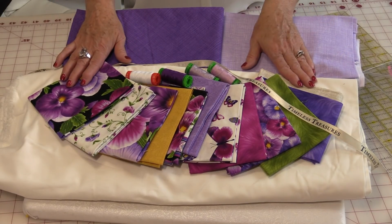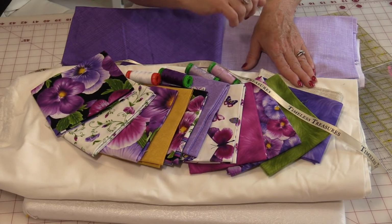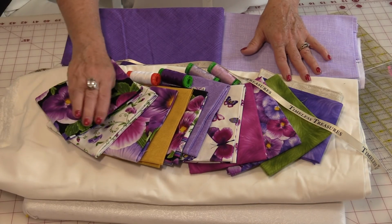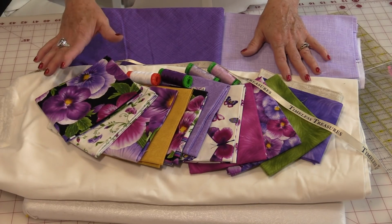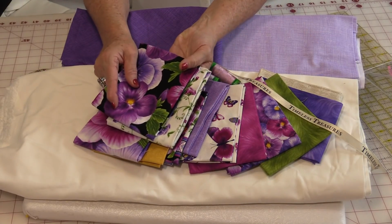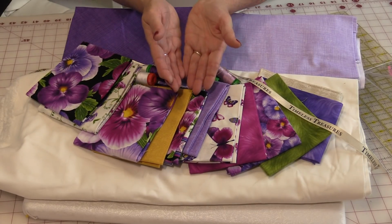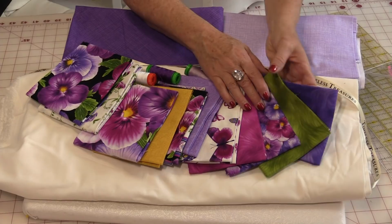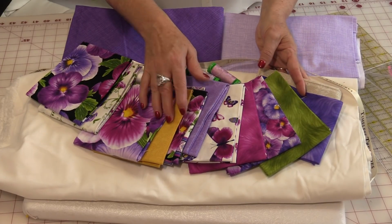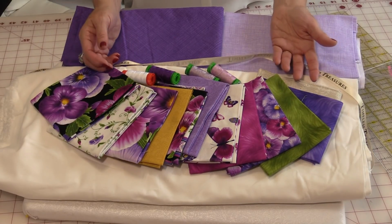Now these fat quarters are from Timeless Treasures and they have these beautiful little pansies and butterflies. With this block, 2 fat quarters is going to make 3 blocks. And what you need to do is match them up so that you have a contrast between them. So you'd have a light and a dark. Something with some kind of a contrast. Even if you do 2 solids together, as long as you have a contrast, this block is going to turn out great.